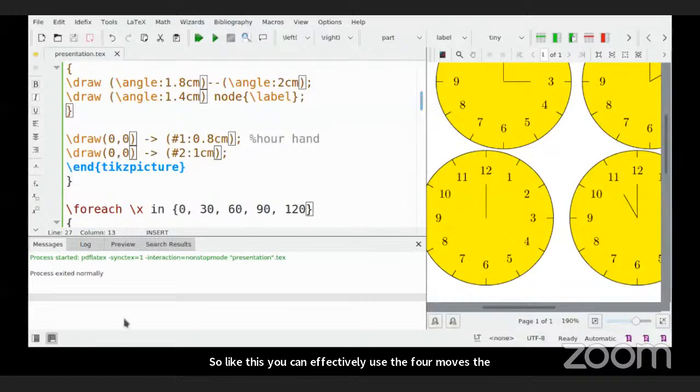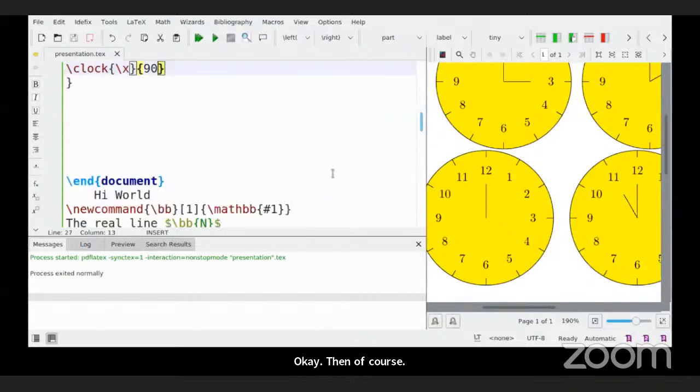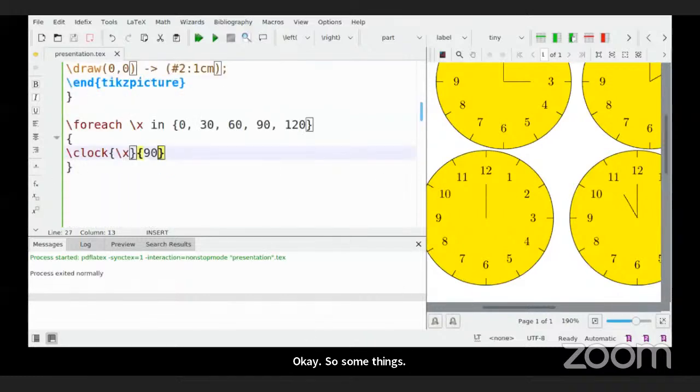Actually, it's around 11:50, so I thought of taking PythonTeX. Of course, you can run other languages inside your LaTeX also.